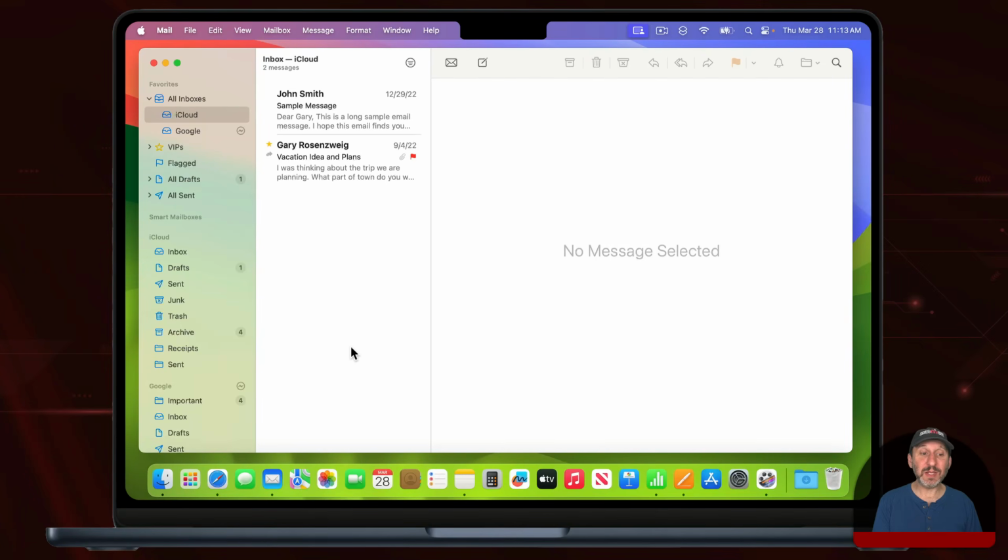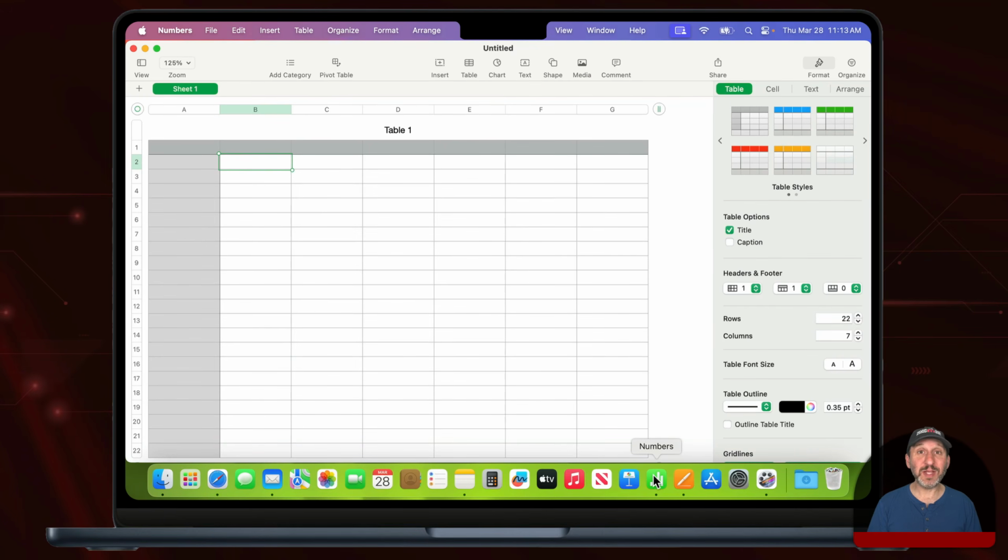Even pretty big apps like the Mail app here can usually fit all the menu bar items on one side like this. But occasionally you're going to run into very complex apps like Numbers here that has so many items in the menu bar that the menus are on the left and they spill over onto the right and actually take away some of the room for the buttons on the right. There's actually nothing under the camera notch right now. It's just pushing the menu bar items to the other side of it.